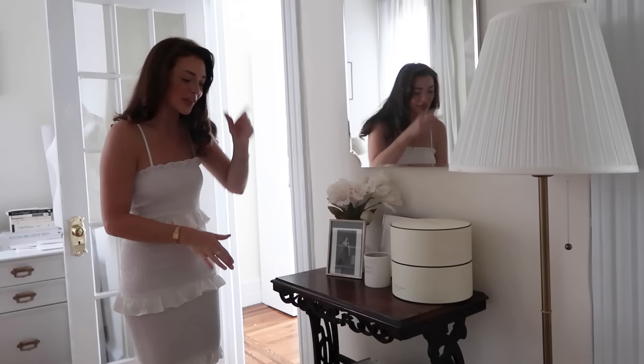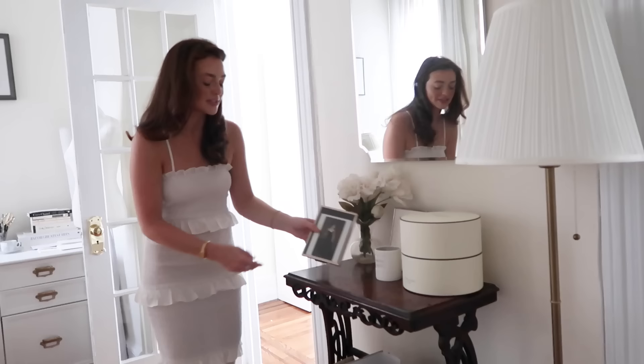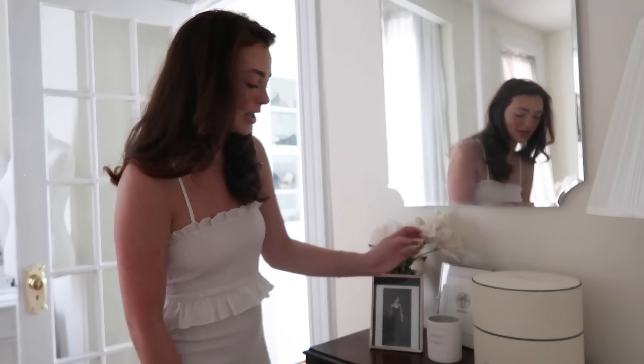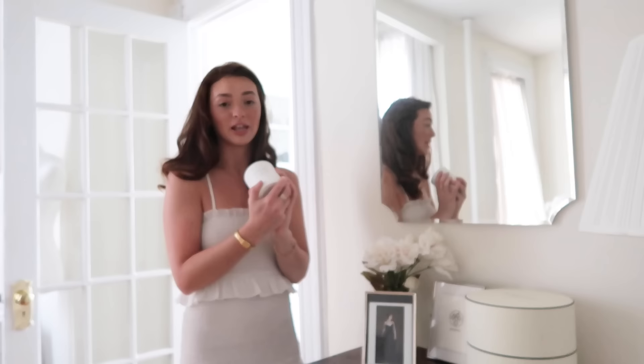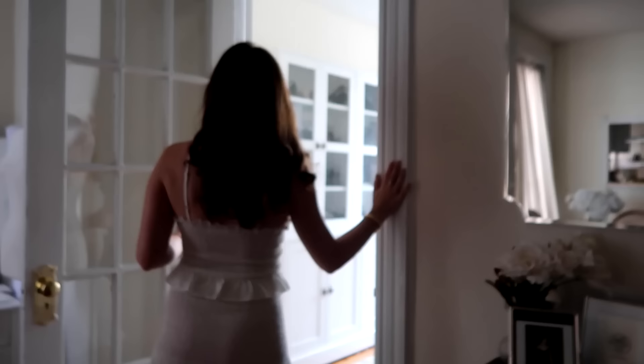I've got a lot more books in here, some really cool stone hangings that I have no idea where to put, and some pictures. This is one of my favorite pieces of art from the Met here in New York, so I framed it. I've got my Ambre New York candle — fun fact, this Christian Dior candle is what they burn at the Plaza Athénée in Paris. So if you want your apartment to smell like the Plaza Athénée in Paris, this is what they burn, and I'm obsessed.